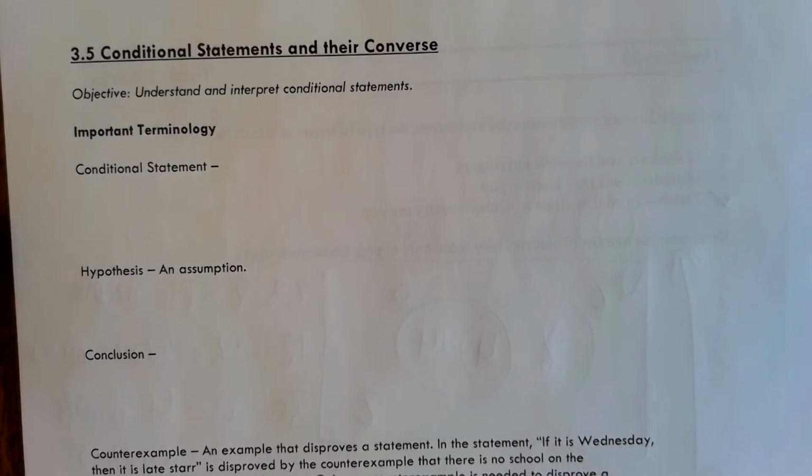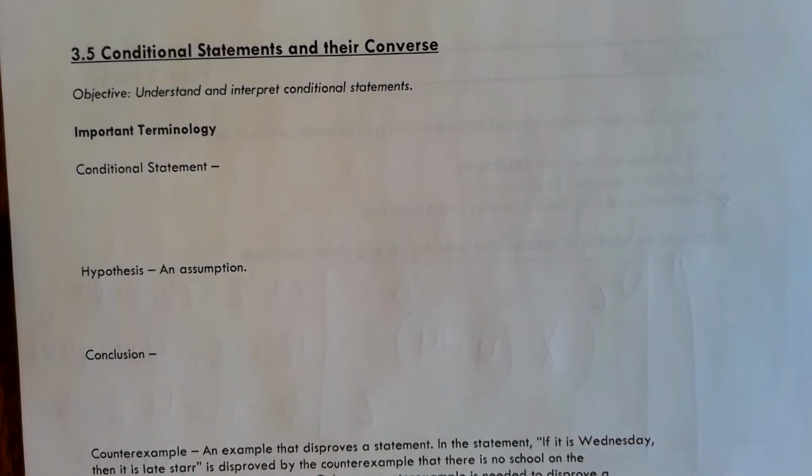Hi people, so today we're talking about 3.5 conditional statements, and this is a totally different kind of topic than the Venn diagrams. It's just another part of set theory and logic, more about the logic, kind of like the philosophy part of it almost. It's really nothing to do with Venn diagrams anymore though. So let's start this off.